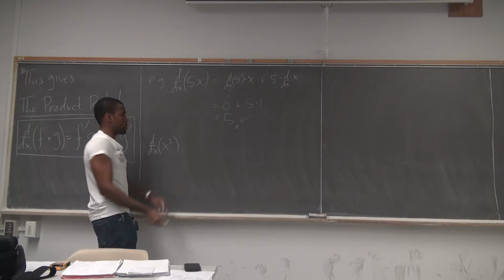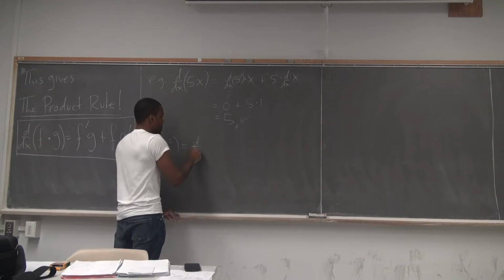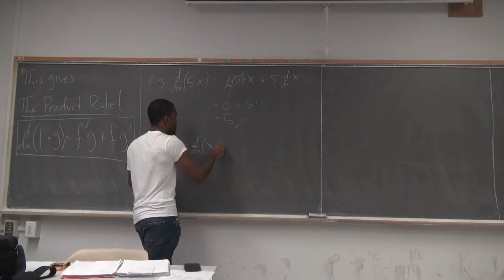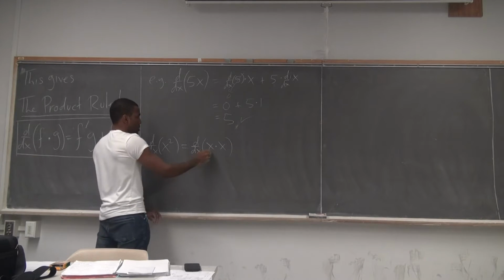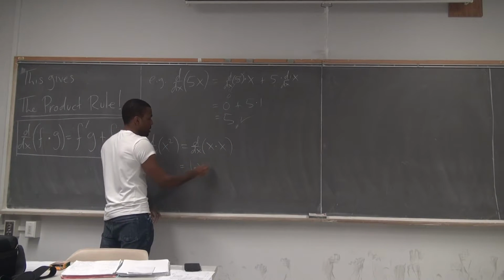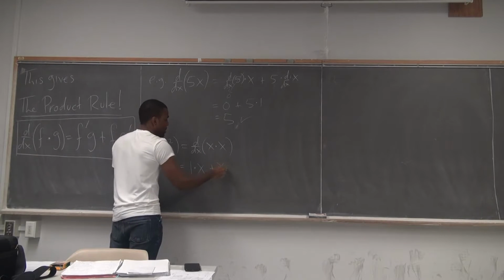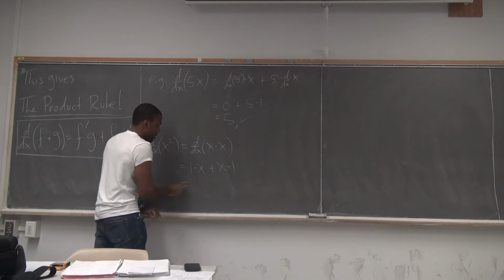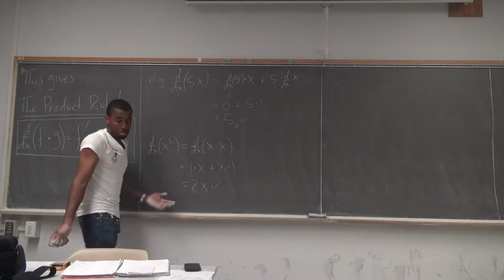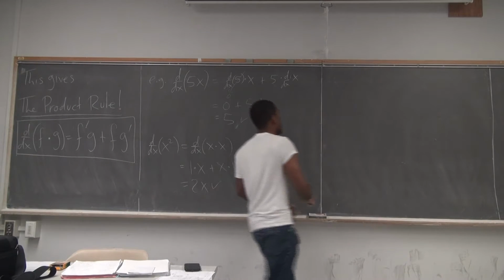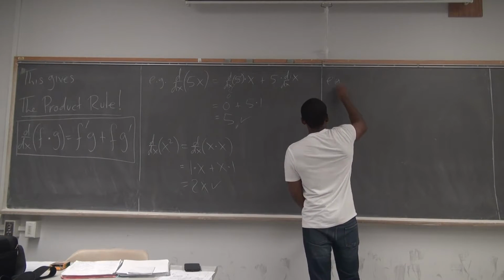Again, I wouldn't use the product rule to do this, but I could. If I think of this as x times x, then do the product rule. The derivative of x is 1, leave that guy. Then leave the first guy, the derivative of that x is also 1. And again, I get 2x. Okay, seems to work with the guys we know. Let's do something more complicated.